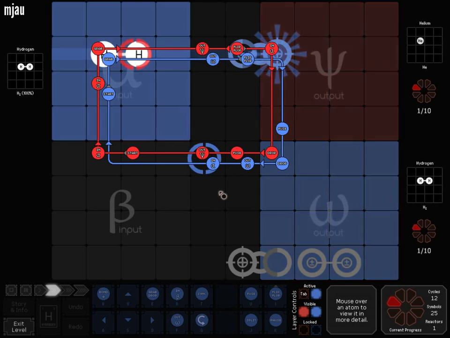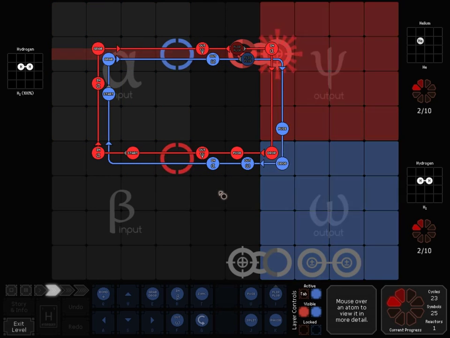MacFiend MGel does a neat thing where he doubles back on his path to collect hydrogens after outputting the helium. It's definitely one of the better solutions that ignores the fission laser entirely. So how could this be faster using that laser?